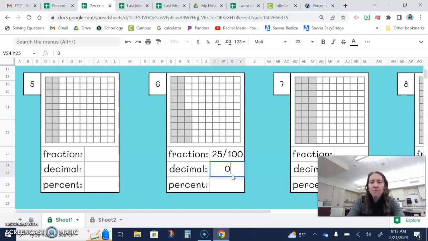All right. So for the decimal, it's 0 whole pans of brownies. We're only going to eat part of them. Then we are going to eat 2 rows of the brownies, and then we're going to eat 5 extra ones. So 0.25 or 0 and 25/100ths. And then out of those 100 pieces that it's cut into, if we eat 25 of them, that's 25%. You could also get that by moving the decimal from here 2 times.